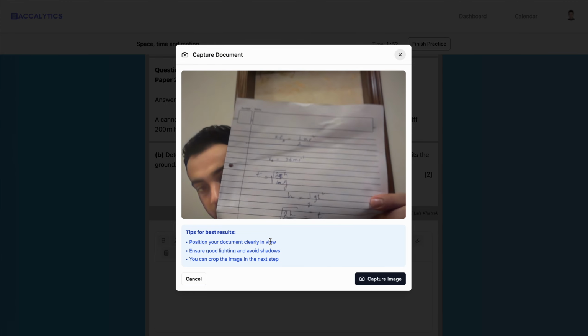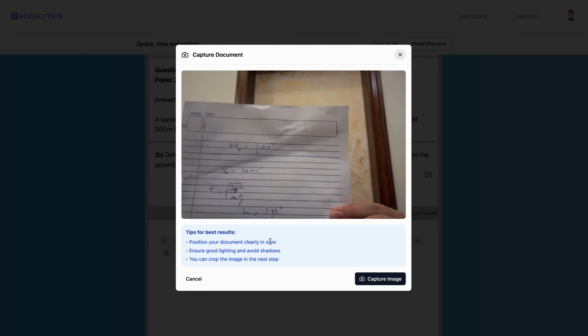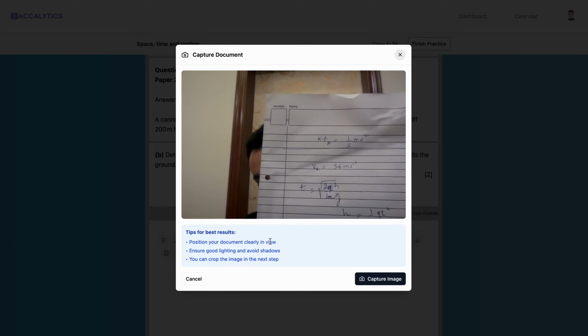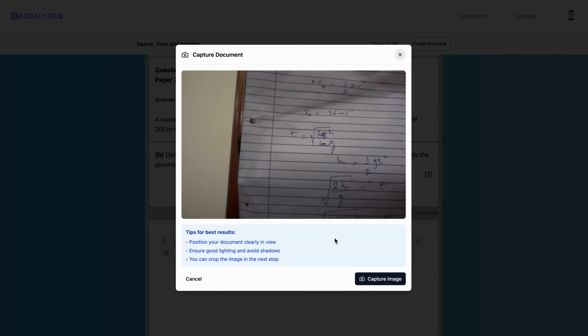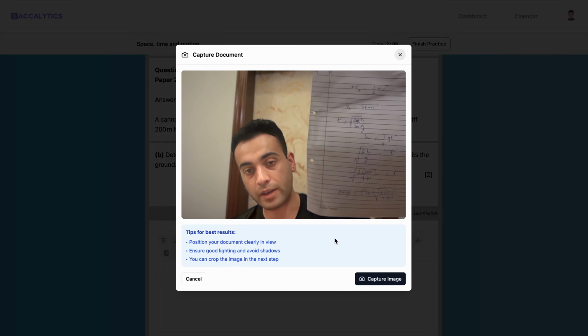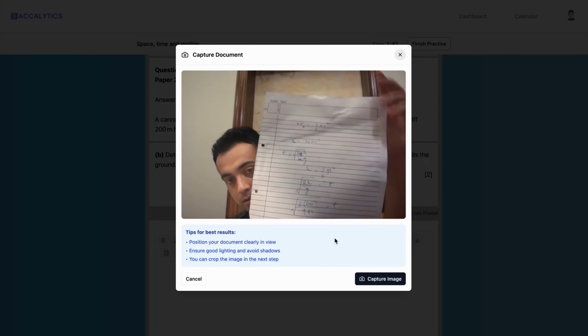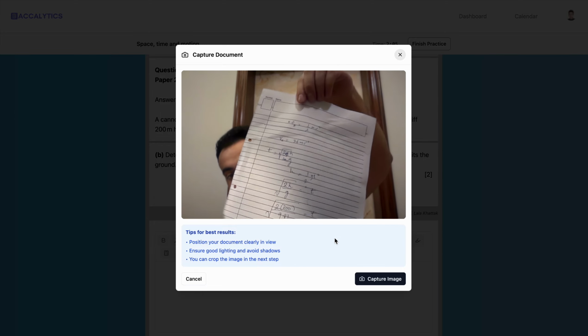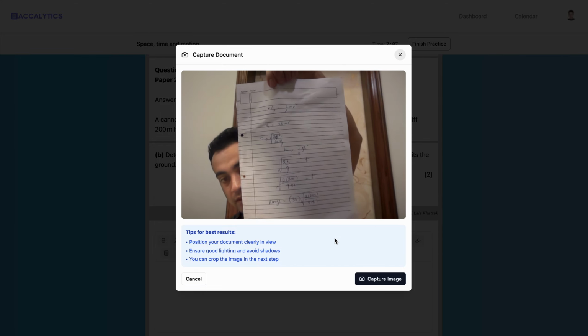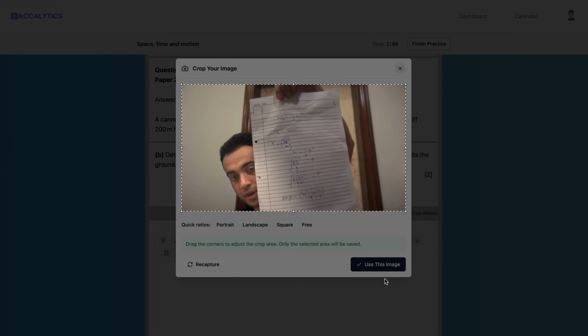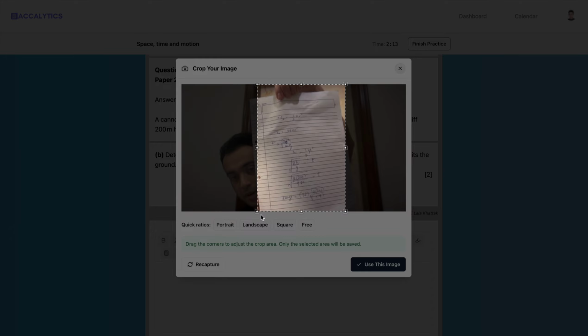and you can see that I can submit a response, and then later on I can crop it. If you have a hard board, it would be nicer, so better lighting also helps. And there you go.